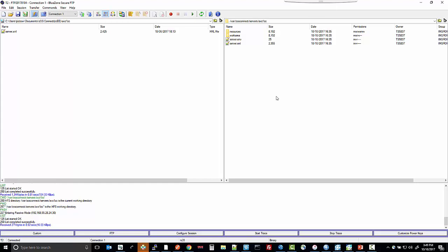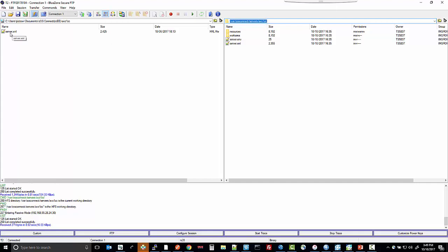Then the next thing you'll do is upload the server XML file to USS and replace the one that is out there. So you're going to start an FTP session like I have done already, and you can see that I've changed directory to the directory of the server instance we created, where the server XML file is. That's just the base server XML file that was created when we created the server instance.